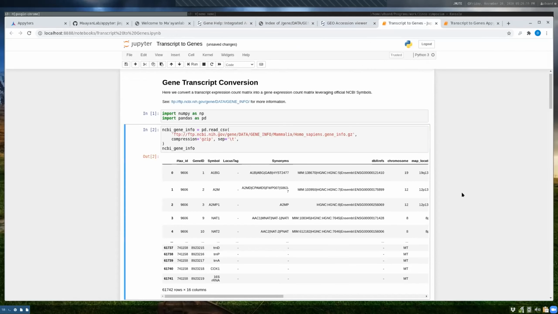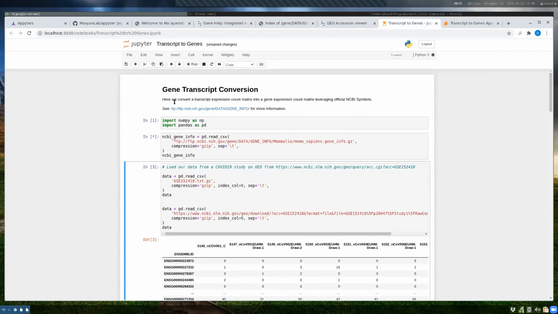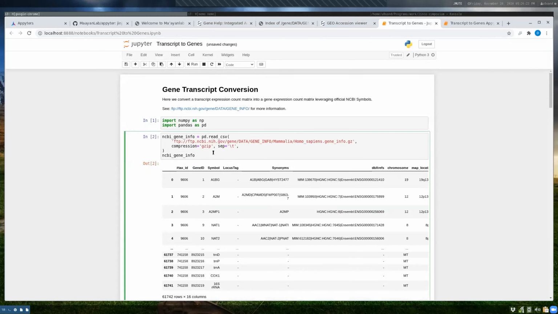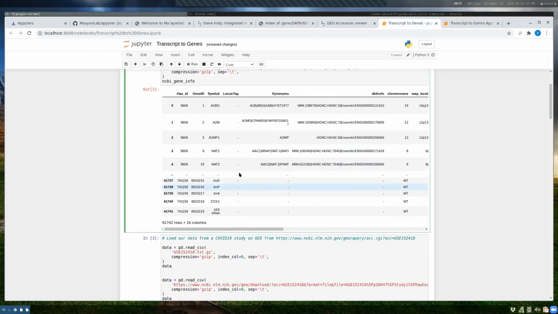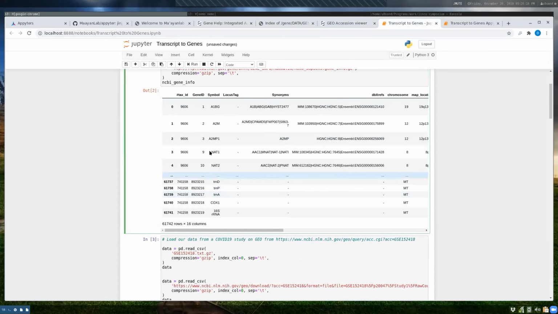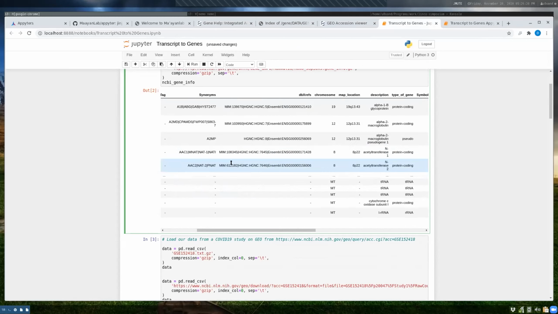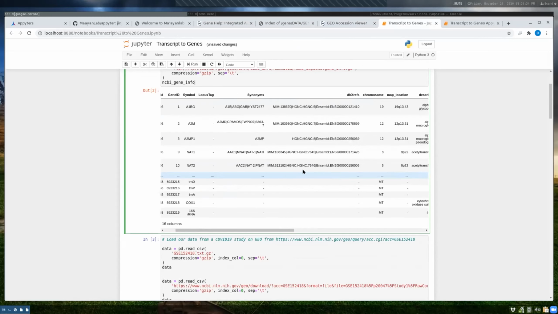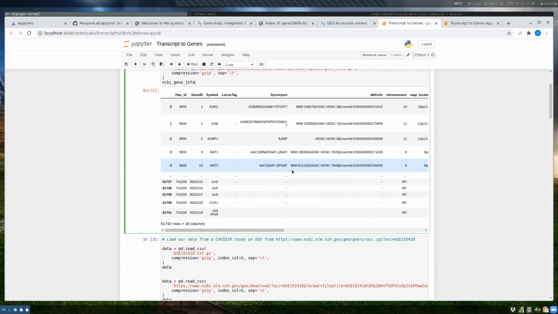After importing some basic NumPy and Pandas tools, we can load this resource for humans. Once we load this, we get a table that has Entrez gene symbols, the gene ID, and all types of synonyms and external database references, map locations, and more.